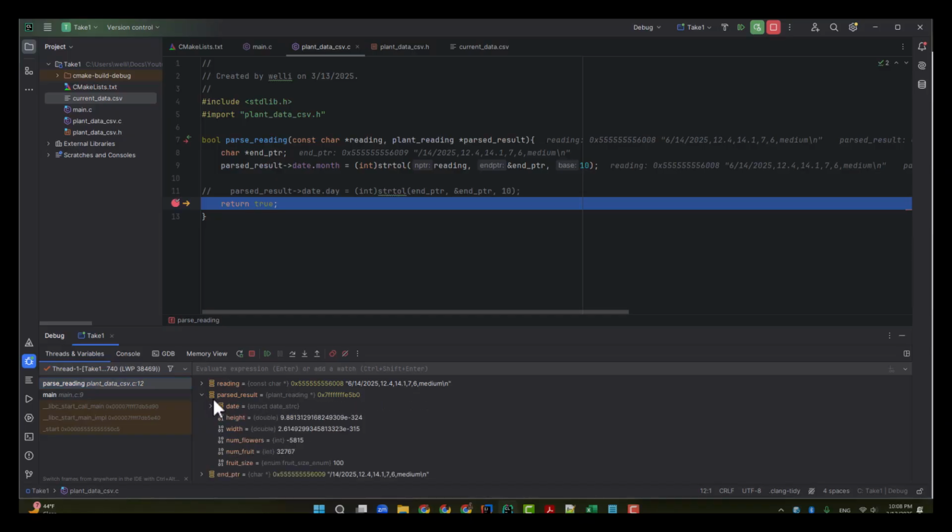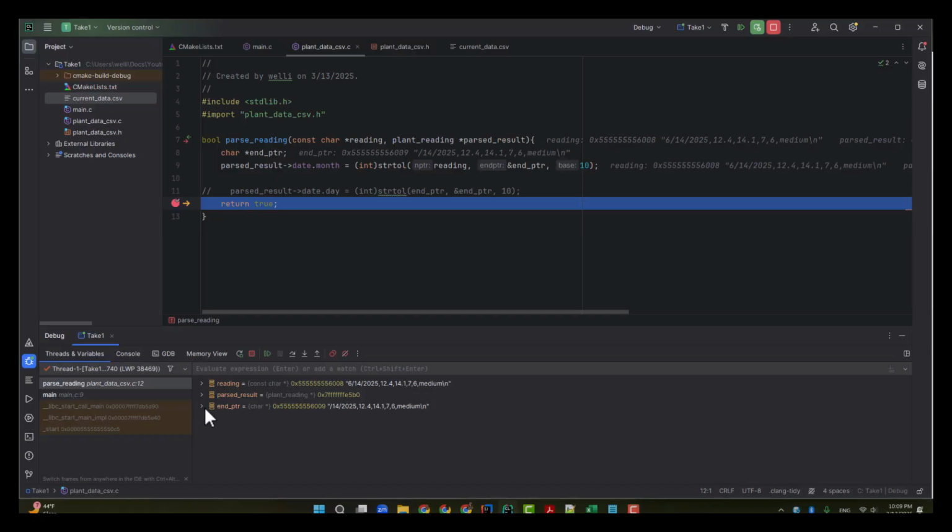My parsed result has in the date a 6. All of the rest of this stuff in parsed result is gobbledygook, whatever was lying around in memory, because I didn't clean it out before it was sent here, because I'm going to trust that this function is going to write over every field in that. So it has written the 6 in the right place because it's in the date.